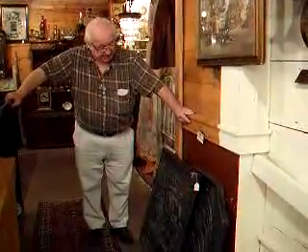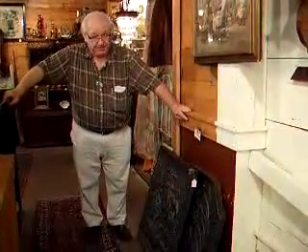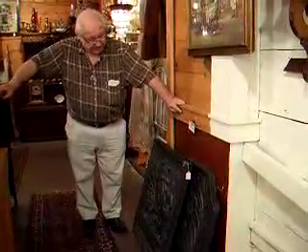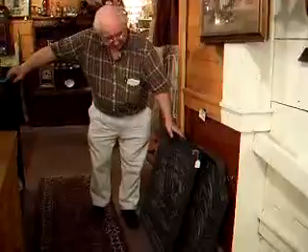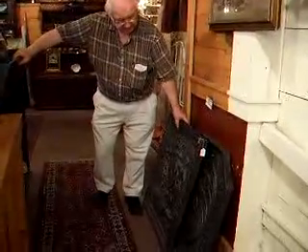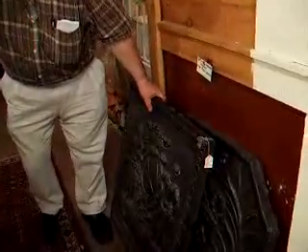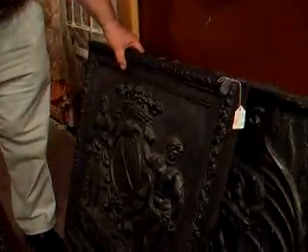A little while ago, I decided to have a couple of fireplaces. Now, the traditional fireplace used to have one of those big wall plaques behind, which is solid cast iron. They weigh a ton, by the way. I got two of them. I purchased them in France, in Brittany, and this one especially is interesting because it's got all the signs of royalty.